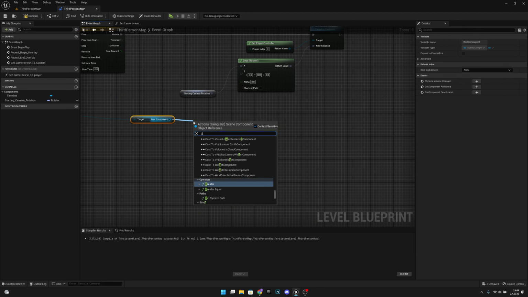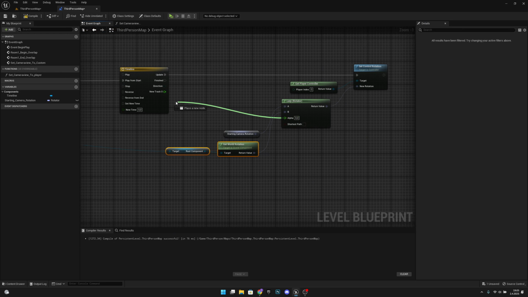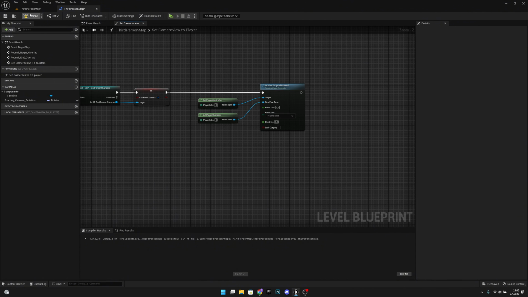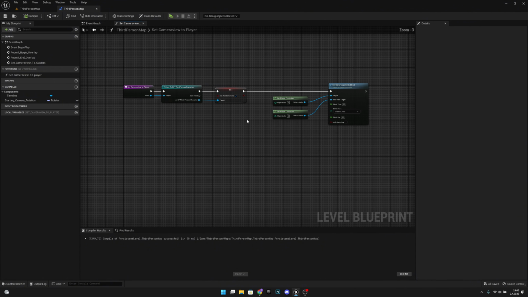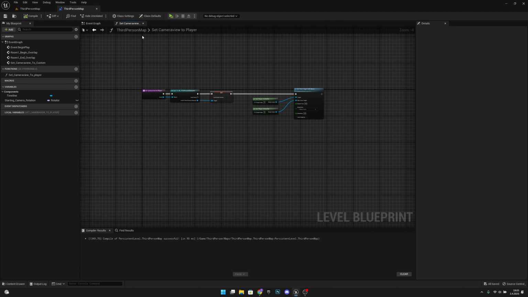And from here, we want to get world rotation. Simple as that. Let's move it to here and let's connect it to the B. Now the alpha is this new track 0 that we created that goes from 0 to 1 in 1 second. Let's compile and save.